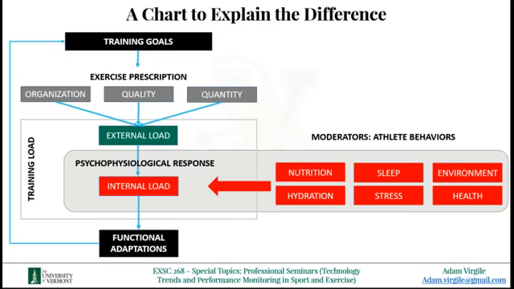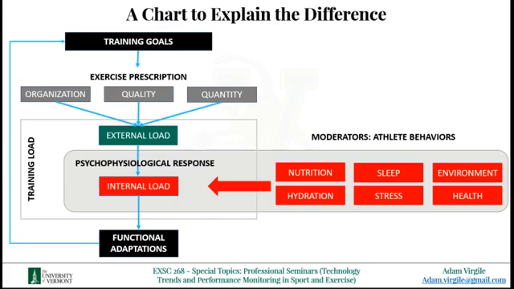So the response to the external load is what will ultimately determine the functional adaptations of the training that you prescribe. And let's look at this in a different way, maybe in a weight room context. Let's say you were to prescribe a set of 5 reps of back squats for 2 weeks with the same weight each time. In week 1, you see that the athlete completes all 5 repetitions smoothly and fast. They look great. But in week 2, again, using the same loads, same reps, same sets, the athlete can barely complete the 4th and 5th repetitions.